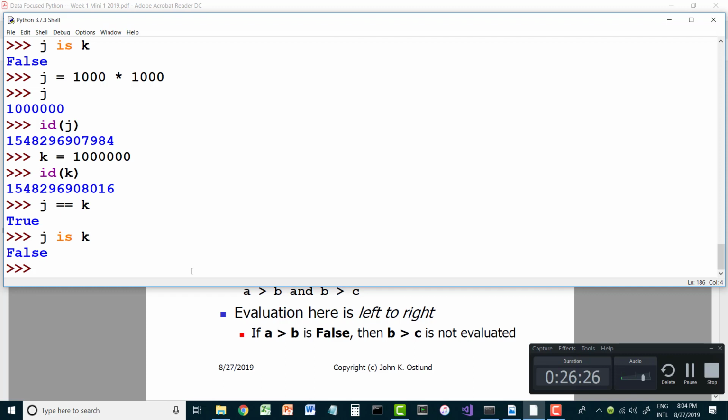Why? You're asking me philosophical questions in a programming class? No, go ahead. I'm sorry. If 1 million equals 1 million, and up until now we're saying that anything that is ascribed to that 1 million refers to the same object. No, I didn't say that. I said for small integer values that seems to be true. But for larger integer values, and I'm not sure what the cutoff is, that's definitely not true.